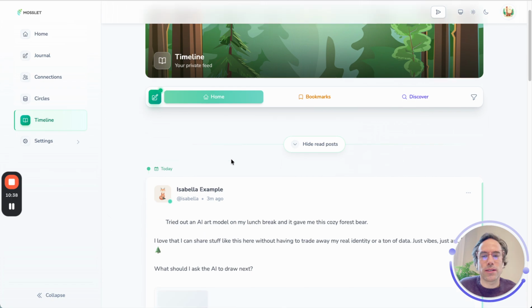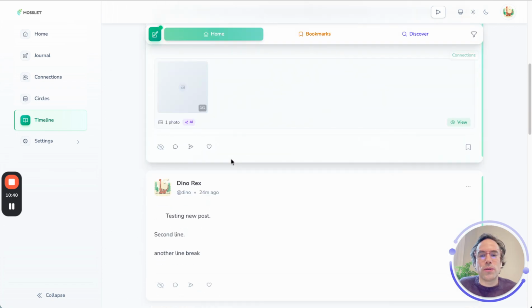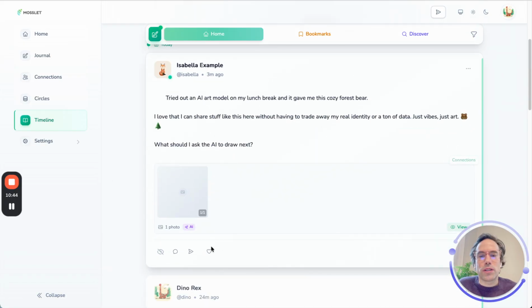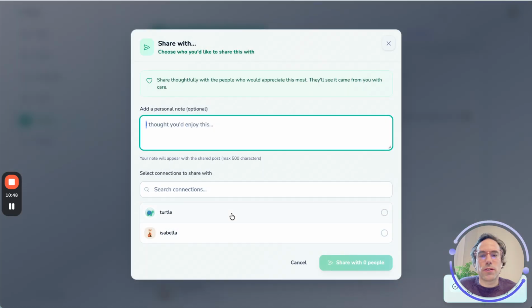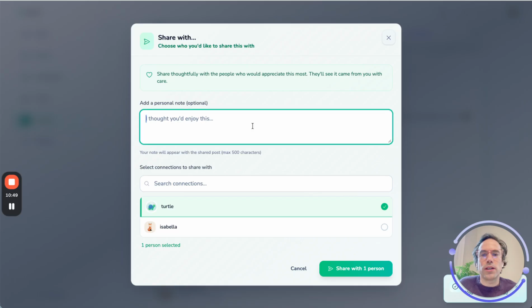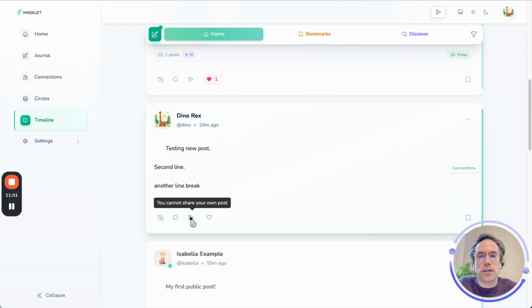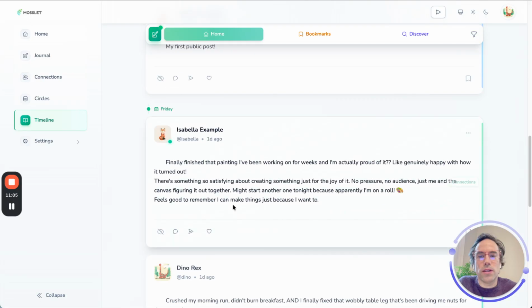So we're going to click and see some posts. I was testing some line breaks. And very simple, you can quickly favorite things. You can share them with someone else. So maybe I want to share this with Turtle, and then you can give a little note. So let's test this out. I'm going to actually share this with, that's one of mine.